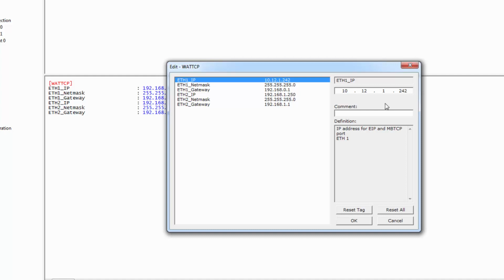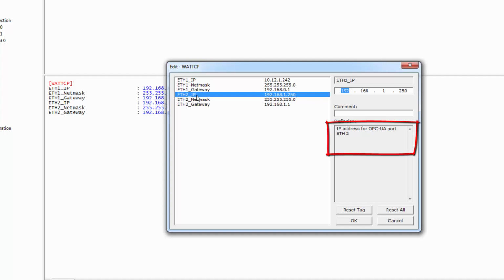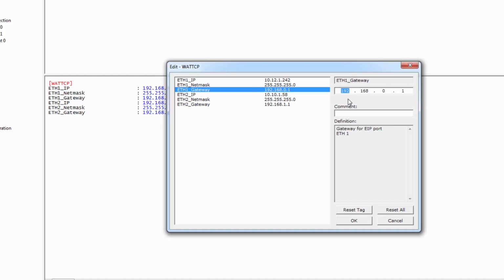10.12.1.242. Port 2 is used exclusively for the OPC UA applications, and this should be on the same subnet as your third-party UA clients that you'll be communicating with. This is the port and the address that we'll use to download our configuration to the gateway's UA server in the Configuration Manager software a little later. You'll want to set this to an available address on the same subnet as your third-party UA clients that you'll be communicating with. Also, we can change the netmask and gateway for each port.